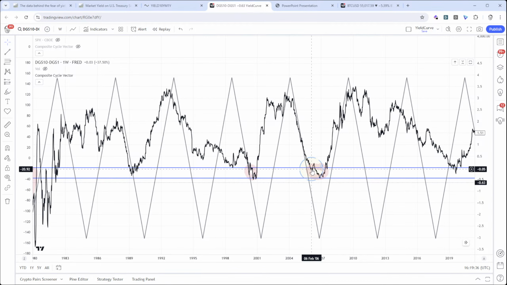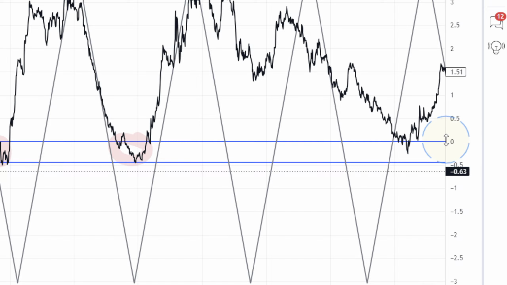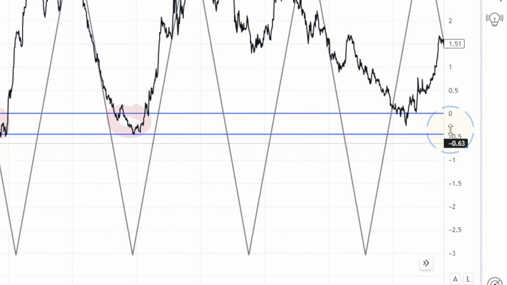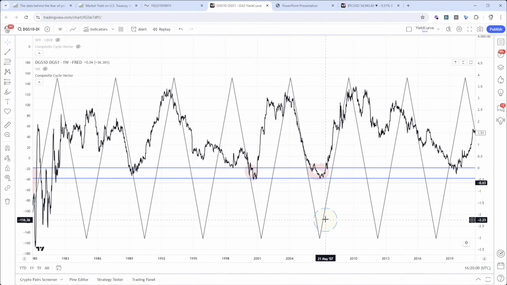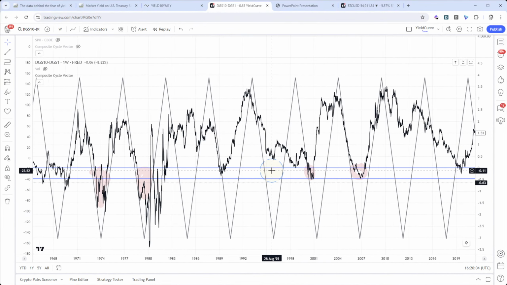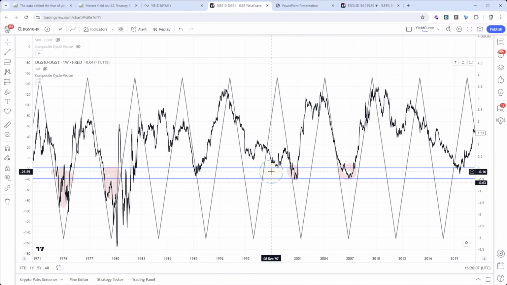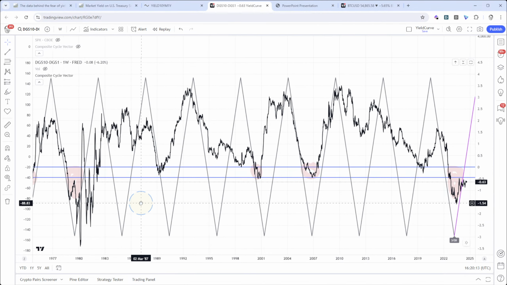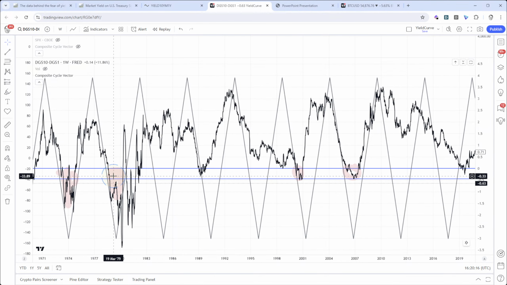To spot this a little better, I have indicated with the blue lines when we are below zero and minus 0.5. These are exactly the situations I've colored, brushed in red. We are in that timing window. We uninvert, and we are in the timing window of the bottom of the 285-week cycle. So I have marked all these instances with red coloring. These are exactly when all these conditions have been met. That's nothing new. We saw this already on the cycle analyzer.